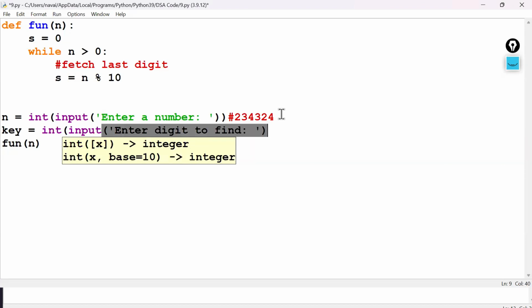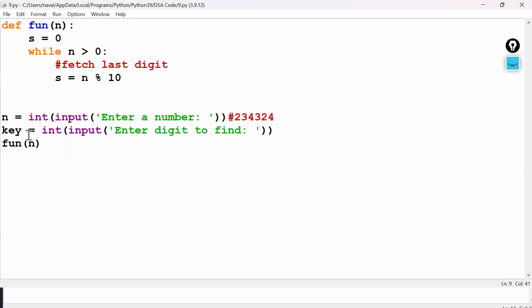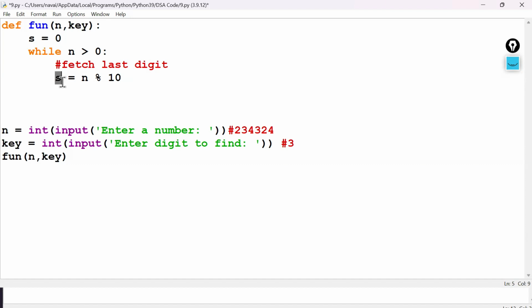We will pass key here also, and the function should receive key also. So suppose we want to find 3, we will check whether s is containing 3 or not. So how will we check?